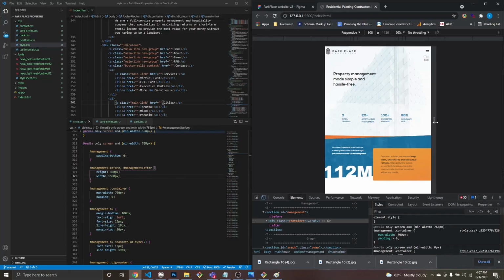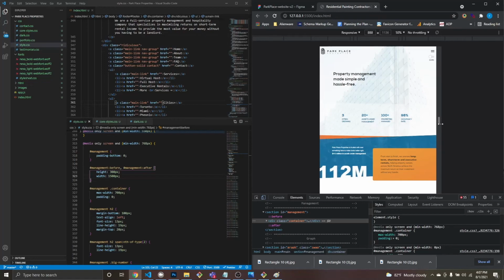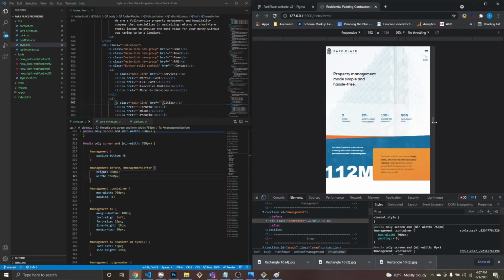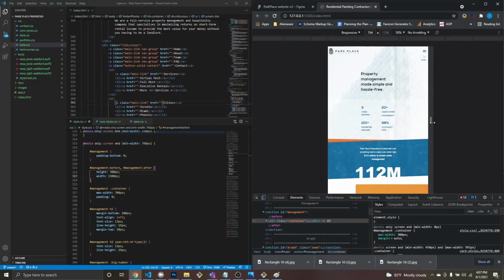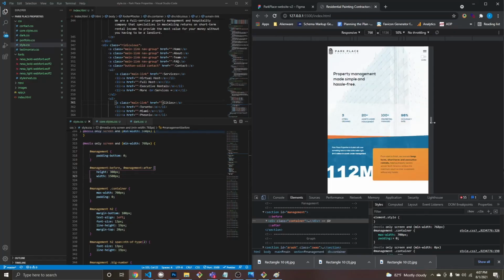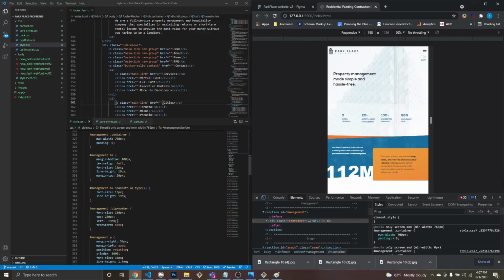There's that. I don't want this 112 to be moving everywhere, so what we're going to do right here, so 768 to 112, big number.